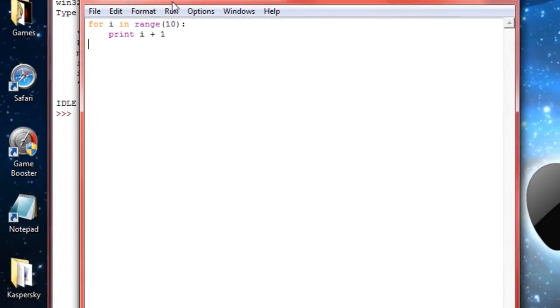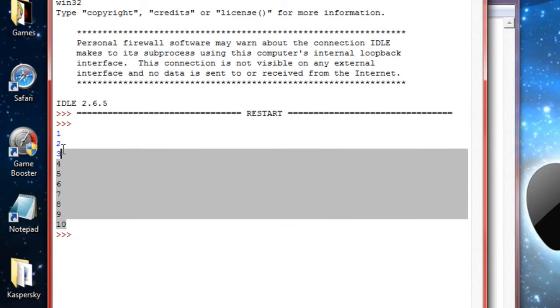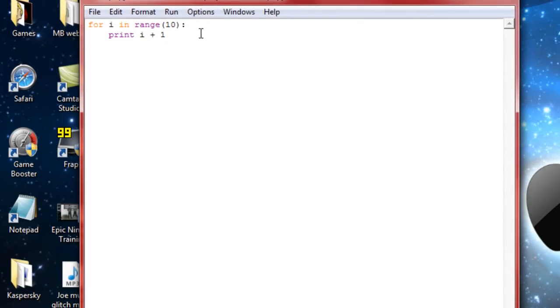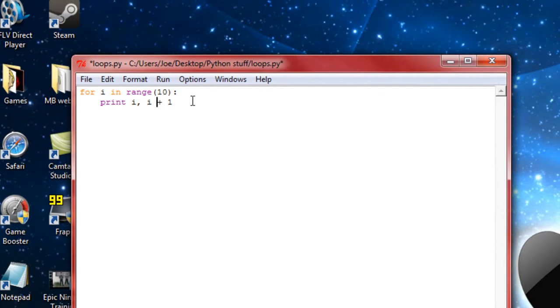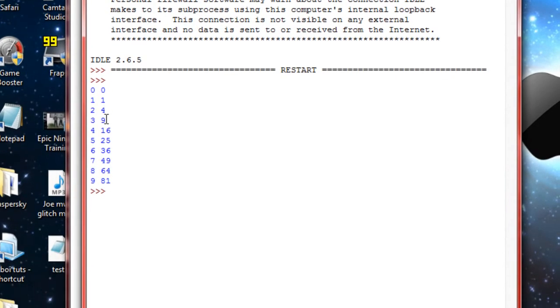So we're going to run this, and it's counting to 10. So now let's talk about why it does this. It does this because it's printing I plus 1, and then it's doing it again, going around the second time in the range, and so it's now range 2 printing I plus 1. So then it's the next one, and it continually does it all the way up to 10.